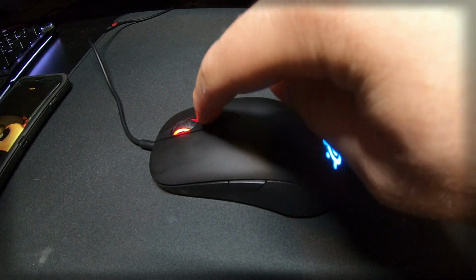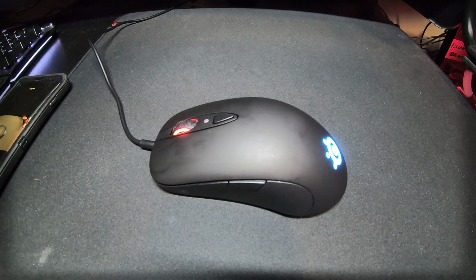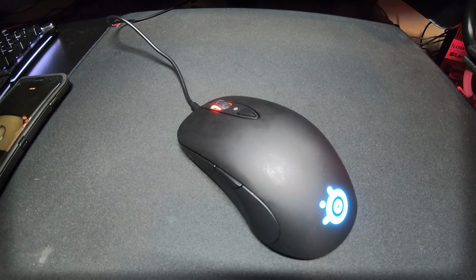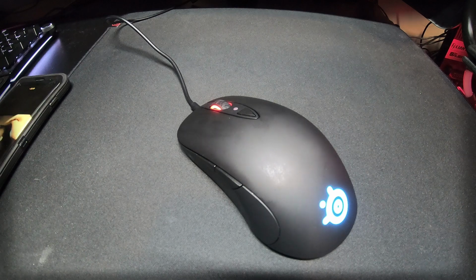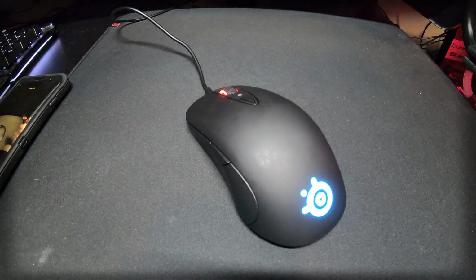You cannot do it over here, which the original says that you can, but you couldn't do it on this one. Now, the whole purpose of this LED is to tell you what DPI indicator. So stage 1 will blink once, stage 2 will blink twice, stage 3 will blink 3 times, stage 4 will blink 4 times, and stage 5 will blink 5 times. So pretty much you have your options right here.